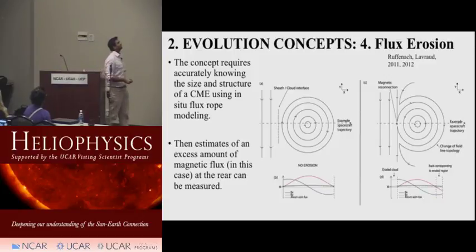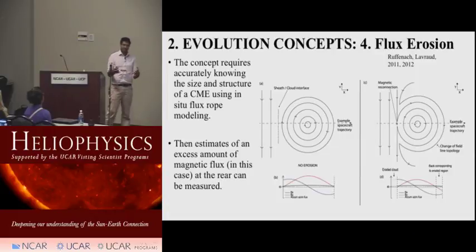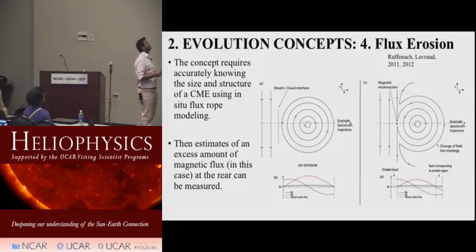But what's effectively happening here is that somewhere in the heliosphere, the amount of flux of the CME is going to change. You're either going to get more pileup and it's going to somehow wrap around, perhaps, or it's going to get eroded by reconnecting with the background solar wind. All you do know is generally CMEs do interact with the solar wind. And so an idea here by Alexis Rouillard and Benoit was that you can get something called flux erosion on the front side of the CME.